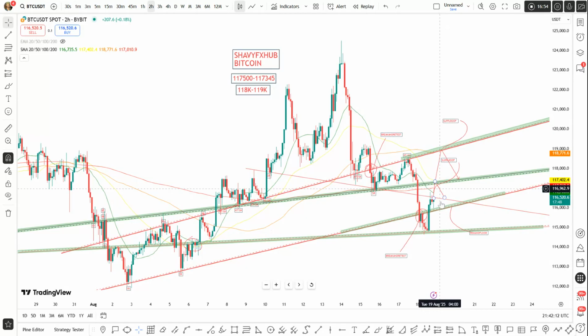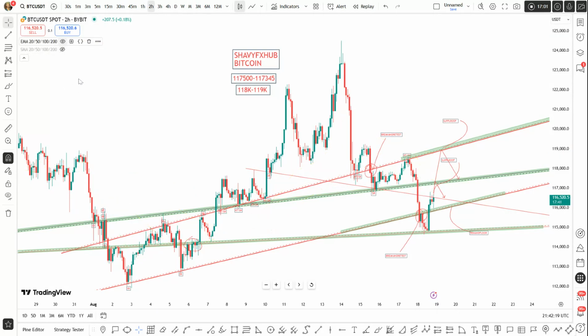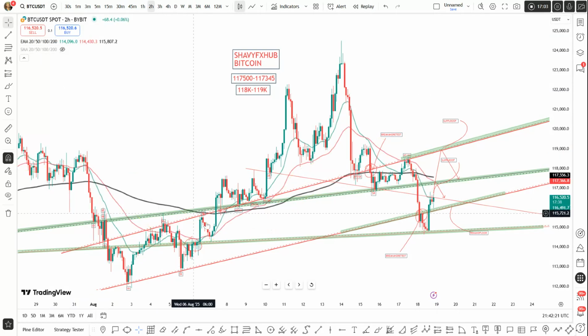And it's also giving me a witness that a sell at this level is also possible. But one thing for sure about trading is that everything in trading is probability. So please manage your risk. There could be a resistance at this level by EMA on 2 hours. EMA 2 hours is giving rejection at 117,300, but I extended it to 117,500, 117,343. So the EMA and the SMA strategy in combination with market structure gives you a high probability win trade.